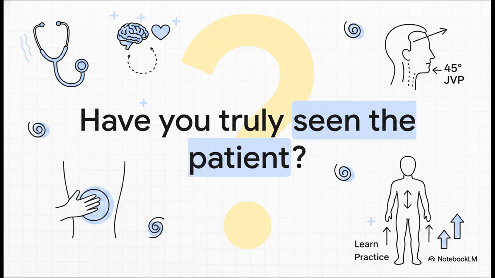And that brings us to our final thought for this explainer. The structured order of inspect, palpate, percuss, and auscultate is incredibly powerful. Knowing to assess the abdomen differently, knowing the exact 45-degree angle for a JVP check, these are the absolute hallmarks of clinical excellence. But after completing this rigorous, systematic process, we have to ask ourselves, we've checked the body from head to toe, but have we truly seen the patient? Because when we combine the precision of the physical assessment with a deep, genuine understanding of their psychosocial needs, that is when true healing actually begins.